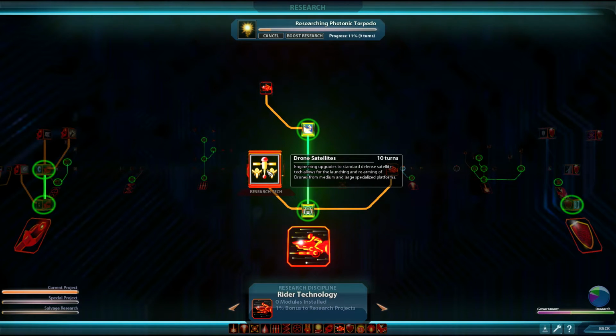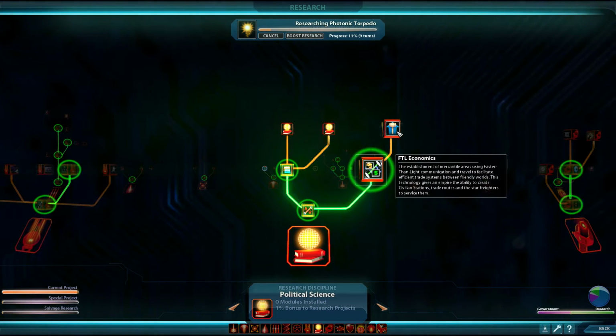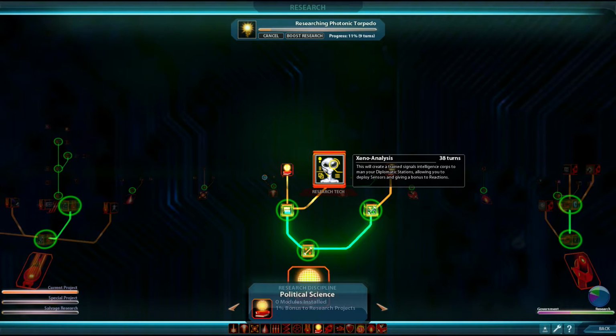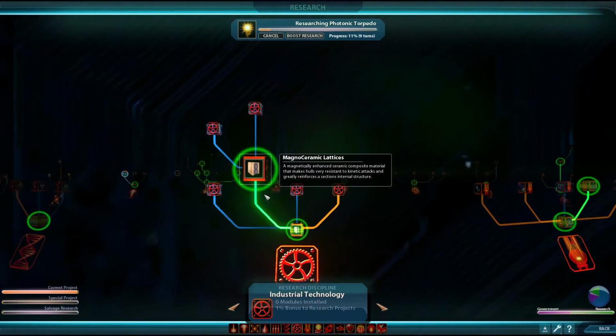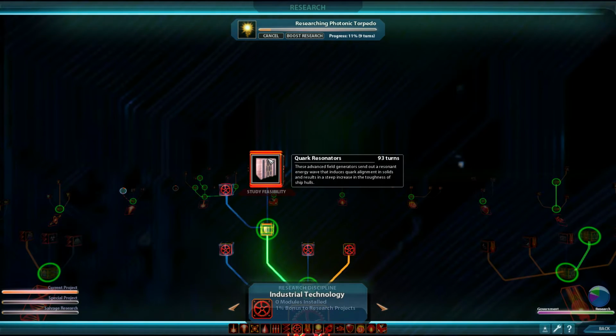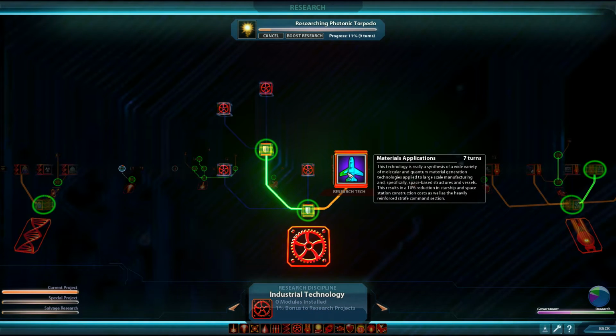We should also definitely do these drone satellites. Then we can put those in systems and they will help defend. It's pretty quick to get there, so we might want to do this. Obviously, this is all trying to figure out what our next research step is. We could do that for stronger ships, but look at how long that turn is. This is 7 turns. We should definitely do it. We should have done it really early, because 7 turns.